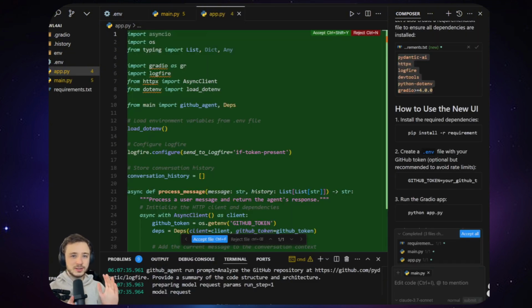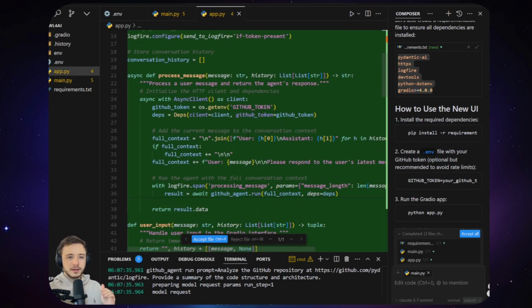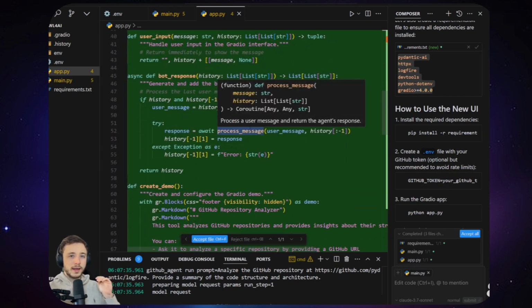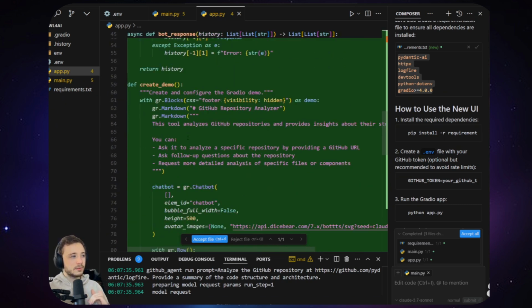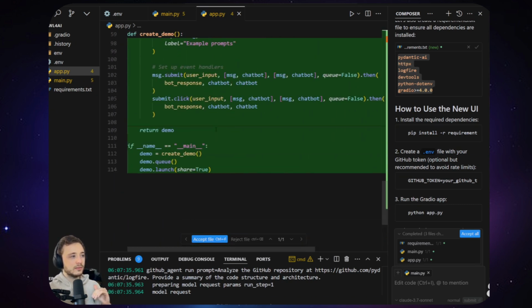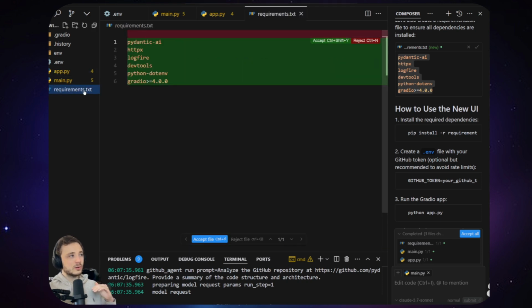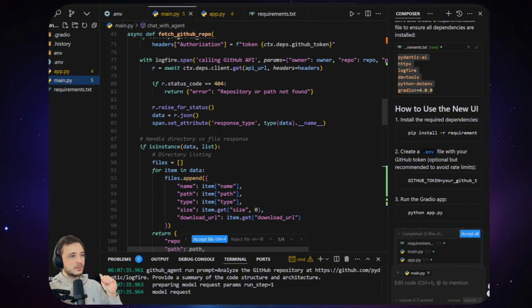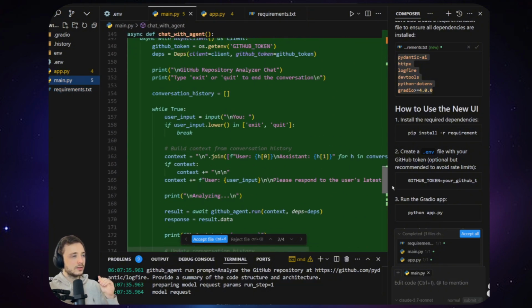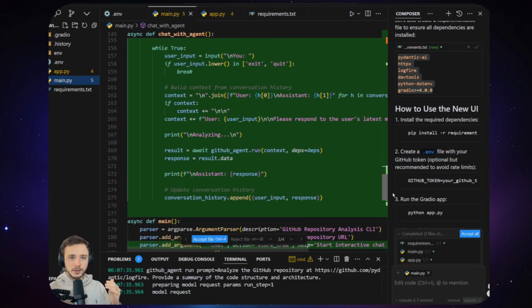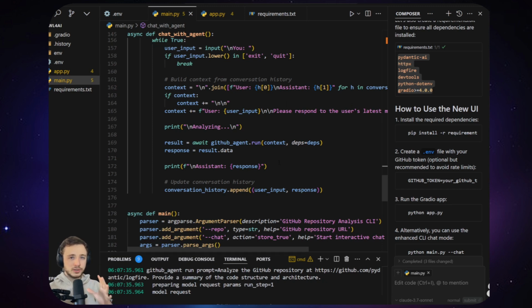And these are the changes Cursor came back with. So first off, it created app.py, which is the main file that's going to host all of the UI related code for our app. So you can see here, it's added all of this code. And then next up, it's also created a requirements.txt just to have all of the Python libraries we need to install to run this app. And then finally, just made a couple of changes, I believe, to main.py to get the UI to work. So I'm just going to go ahead and accept all of that. Looks good. We can always make changes later.